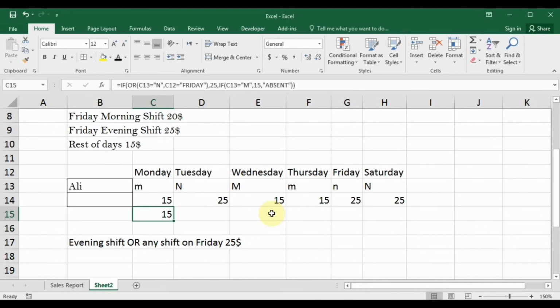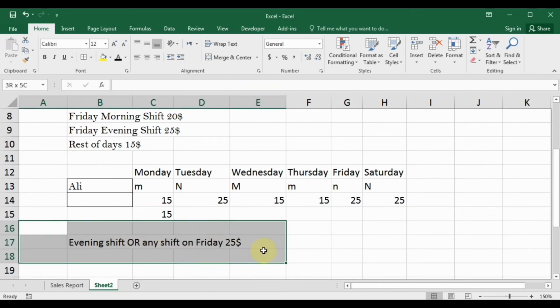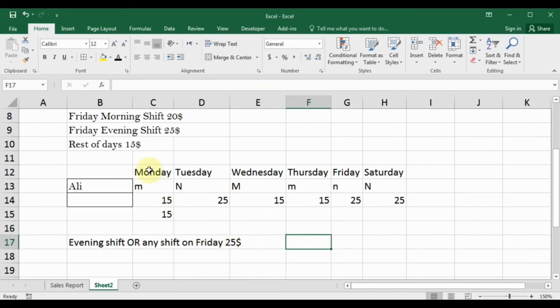Okay, let's see if the result is as per the rules or not. So here it is Monday but morning shift, $15. And if you change it to night, the pay scale will change to 25. Okay, so instead of Monday, let's type here Friday.